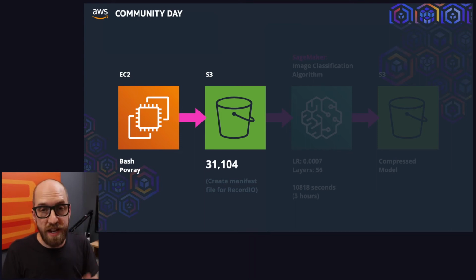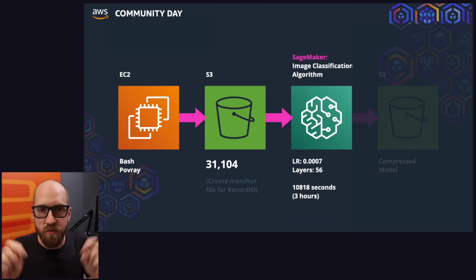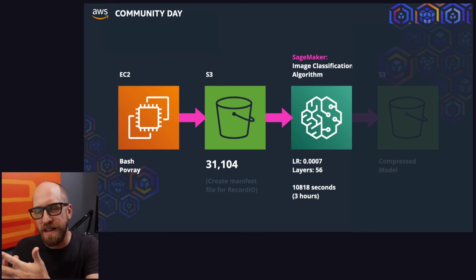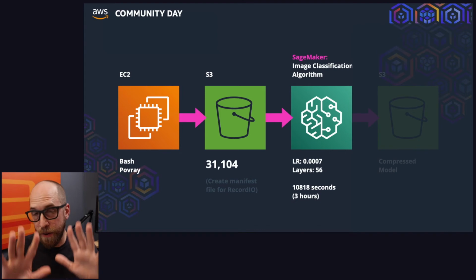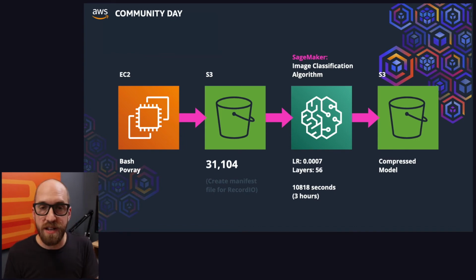We then took all of the brick images inside of this bucket and passed them into the image classification algorithm inside of SageMaker. And there are some values. If you're going to try to do something similar to this, some of the key values that I used are written just below that icon there. It took 3 hours or so to do this training, which actually isn't very long, but I think there were something like 10 different Lego bricks that we were training on. So it's not a massive data set. Again, I have done a lot more, and I'll tell you about how I did that maybe in the Q&A section after this presentation. And then we take the model that's been generated and we put it into an S3 bucket.